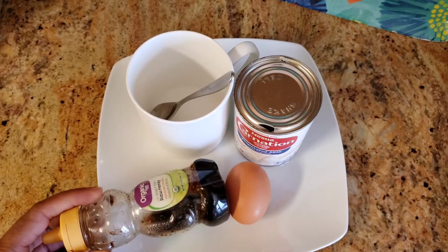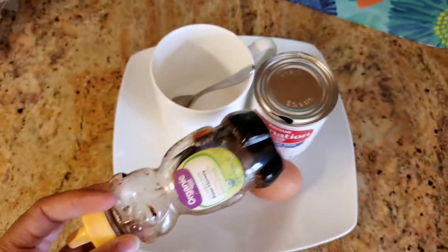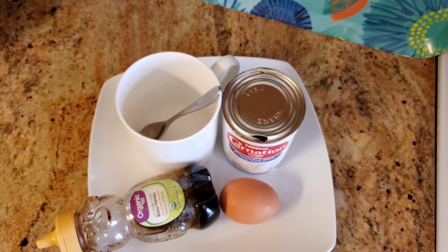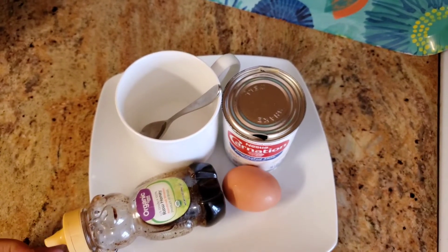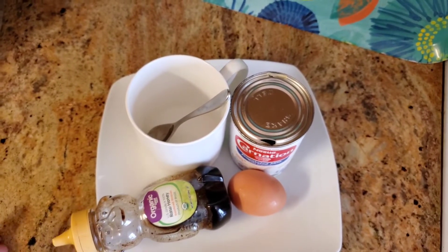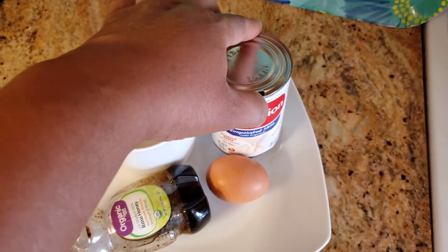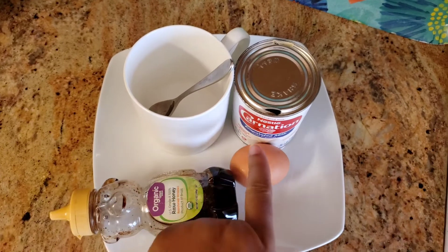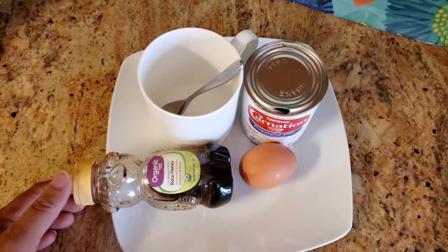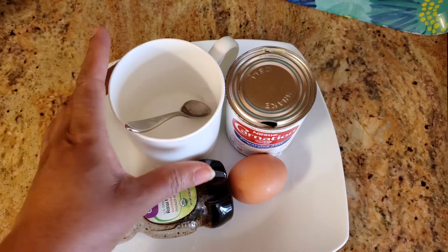So to do this, you have to use an organic honey. This honey I've been using for a long time. You can see organic honey — this is a real honey. So you need honey, egg, and liquid milk. The question is: how many spoons do we use? When do we use it? What kind of milk do we use? You must use liquid milk, not powder — liquid milk of your choice. Then organic honey and raw egg, keeping in mind that not everybody can absorb raw egg. You're going to be needing a teaspoon and a cup.